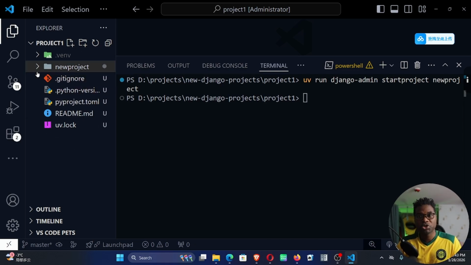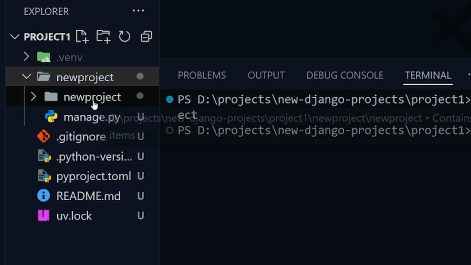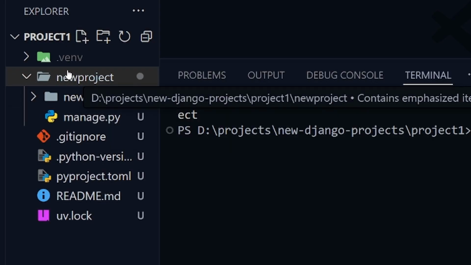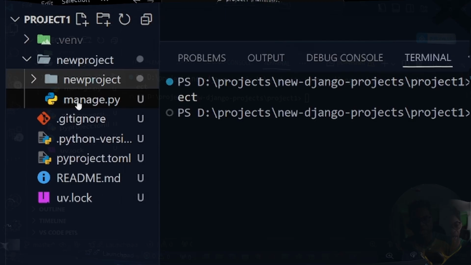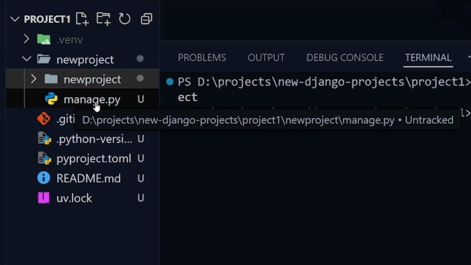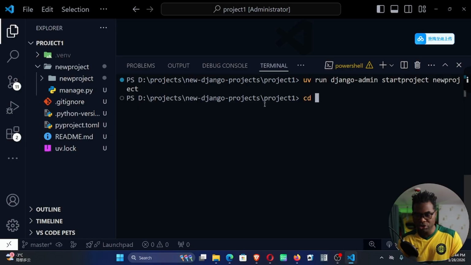This is the default structure of a Django project. Inside the main folder, it creates another subfolder with the same name as the main folder. That's where you'll find the boilerplate code for Django right here. And alongside that, it's going to create a manage.py. So manage.py will replace the django-admin command. This is a command line interface right here, similar to Django admin. Now if I want to run this project in the browser, I need to change directory. I now need to get into this new project.